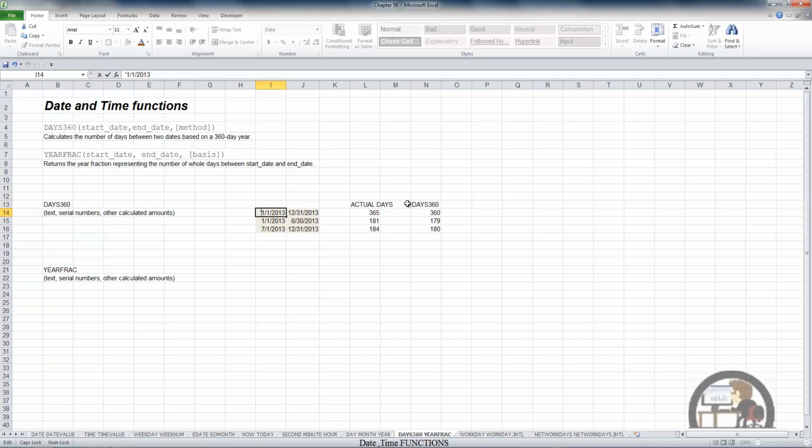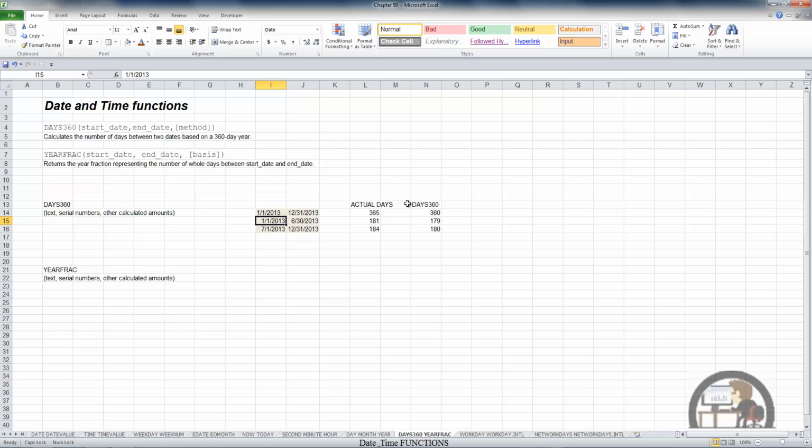And the days 360 function will work whether the cells referenced contain an actual date with a serial number or whether it's text that looks like a date. And converting January 1st, 2013 to a text, I see that my function has returned the same result.